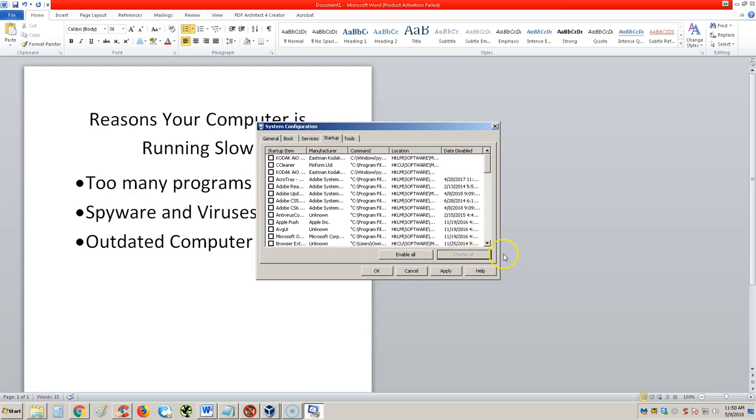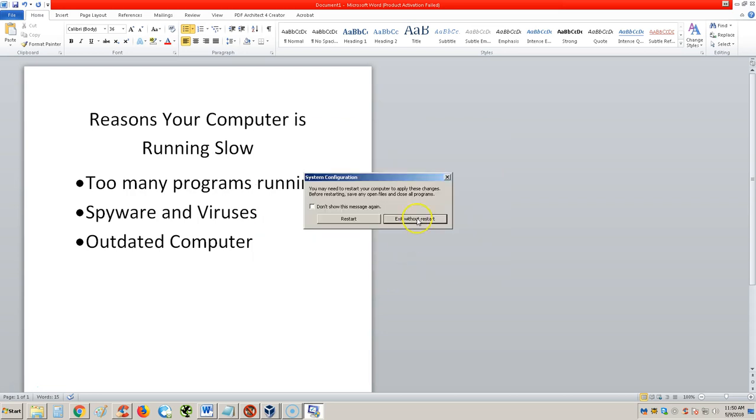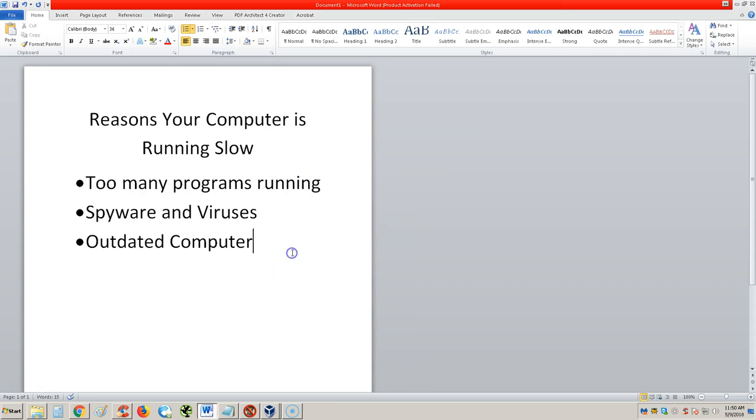So you go to Disable All right here. You disable all except your antivirus. Very important, except your antivirus. Click Apply, then OK. Exit without restart for now. And that's how you close down those programs, but I will get into more depth in the next video on how to do that.